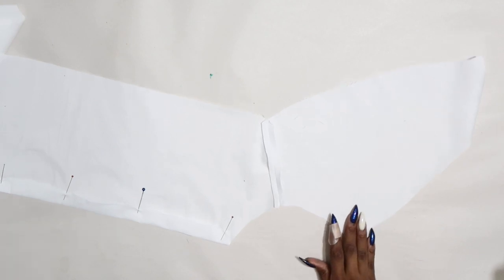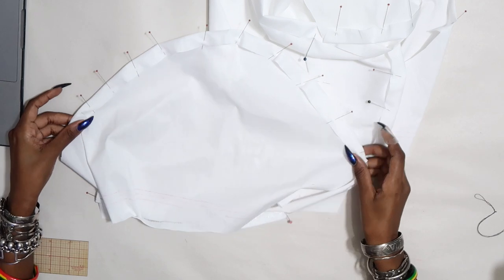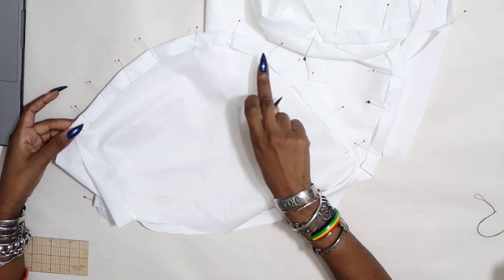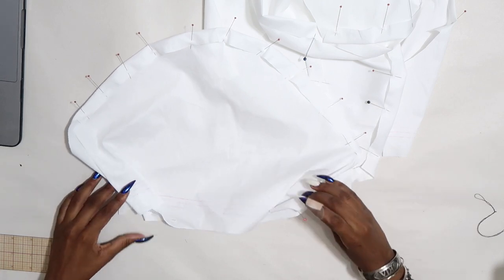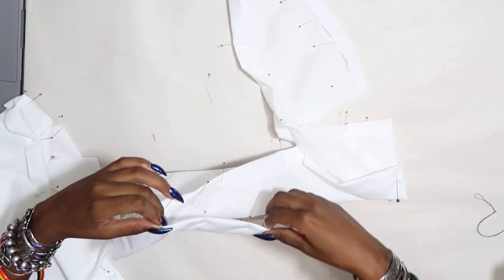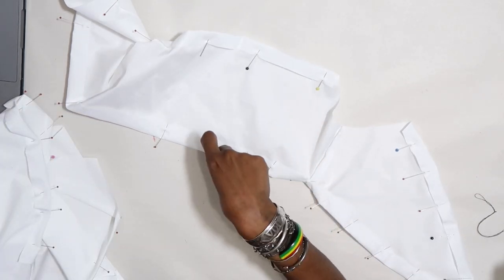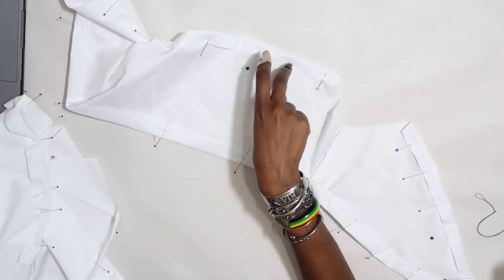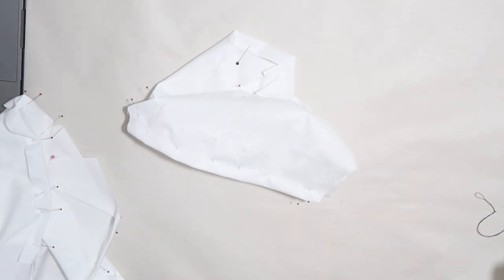I do the same thing for the top of the bust and the bottom of the shirt. And then I do it as well for the curve of the sleeve. So this is everything pinned. And I'm going to take it to the machine and top stitch or edge stitch that hem. We're going to stitch the casing for the elastic at the bottom of the shirt, the back top, and the bust part of the shirt. And then we will be back.